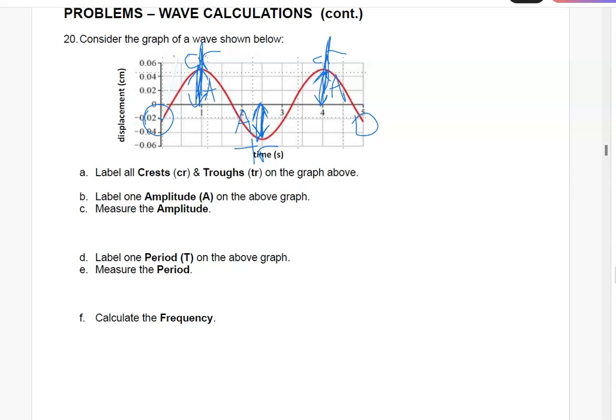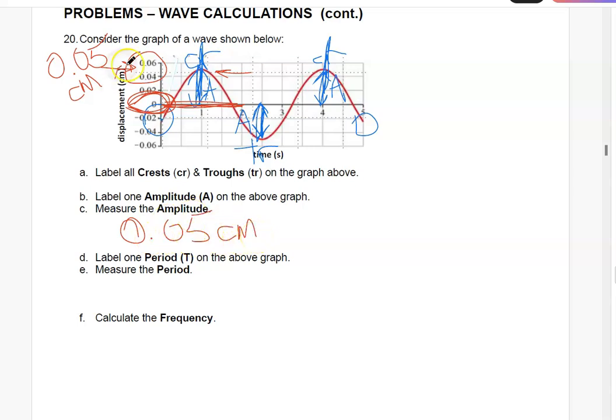All right. Well, the bottom of the amplitude is easy. That's right at 0. The top, you'll notice, is right here. It's midway between 0.04 centimeters and 0.06 centimeters. So we'll just call it 0.05 centimeters, and that's of course minus 0. So the amplitude is 0.05 centimeters. Make sure you look at the unit for the displacement when recording the amplitude.